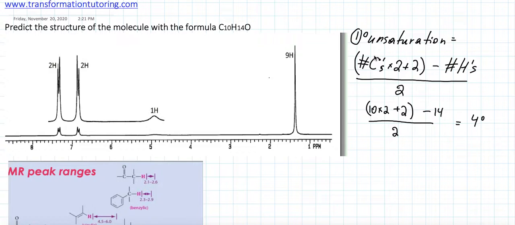The formula for degrees of unsaturation is number of carbons times 2 plus 2 minus the number of hydrogens over 2. Oxygen is not counted in the formula. And if we have halogens, then a halogen is counted as one hydrogen and a nitrogen is counted as half a carbon. But we don't have to worry about that because our formula has only carbons, hydrogens, and oxygens.